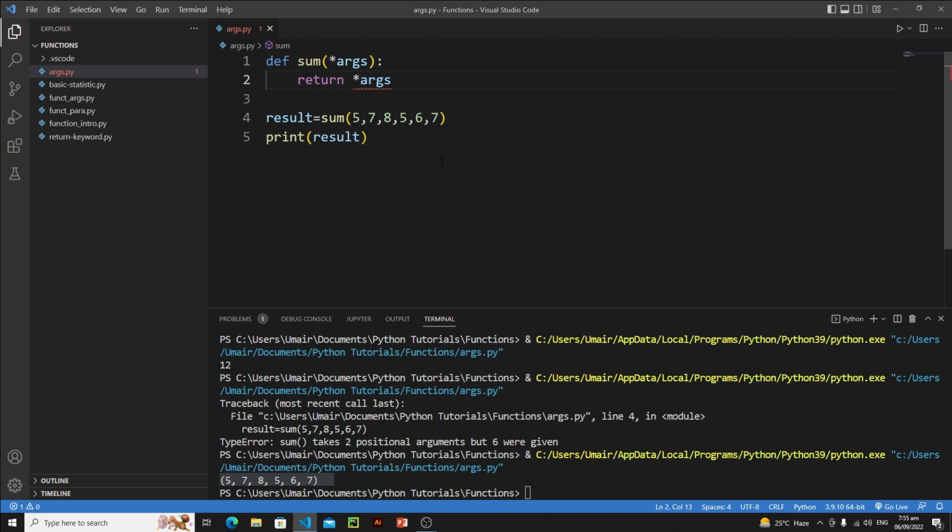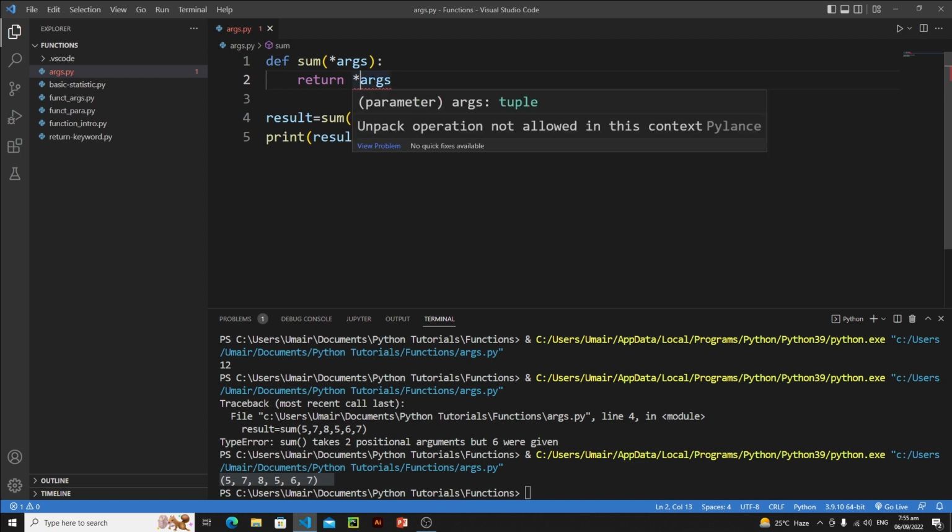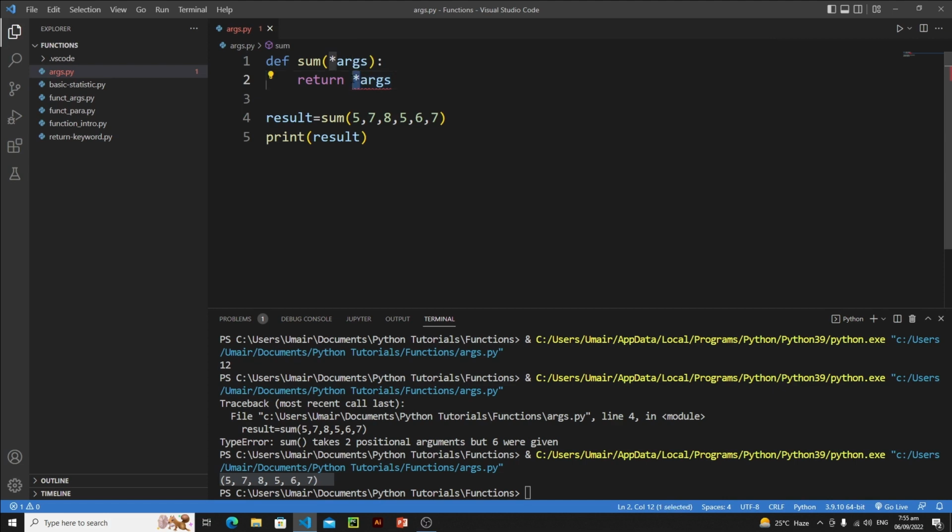And now if I pass here this star when returning, what are you expecting we will get? Obviously we will get an error, and the reason is that this star is used for unpacking. It is not something that we need to include with a variable. And if you remember, we have used this unpacking operator in the beginning of this course. I think in lecture 3 or 4 we have used this star with the print function, but now we are using it with a user defined function. So let's remove this star again.